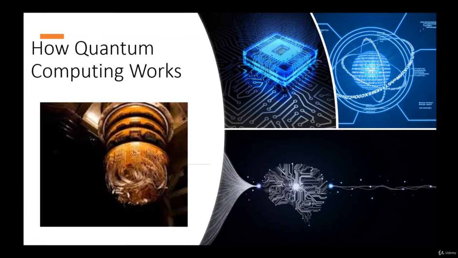All right, the next thing that we are going to talk about today is how quantum computing works. As I said, quantum computing works with qubits. Qubits means quantum bits, so it works with bits, but they're just quantum. As I said, those can be 1 and 0 at the same time because of the property of superposition, and this gives the quantum computer its higher power compared to a classical computer.